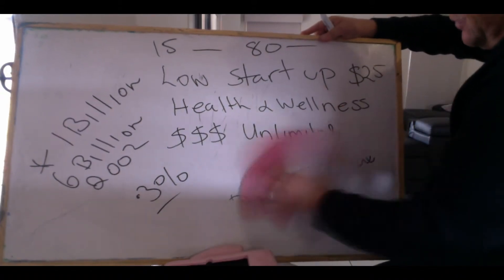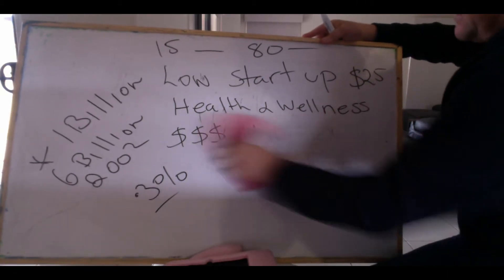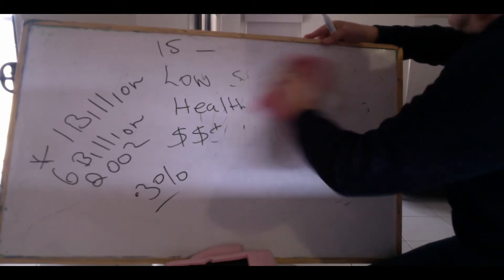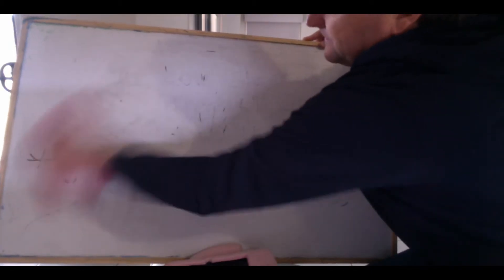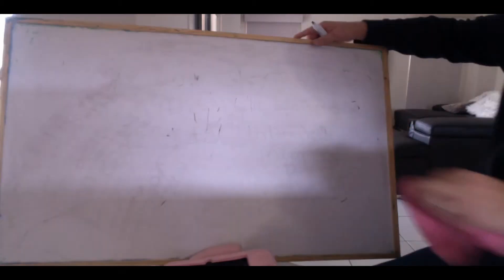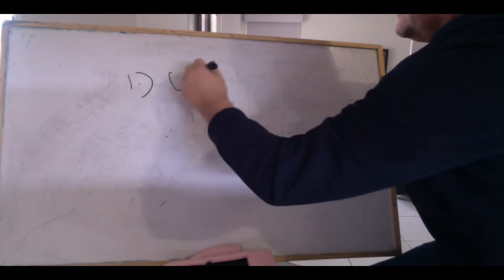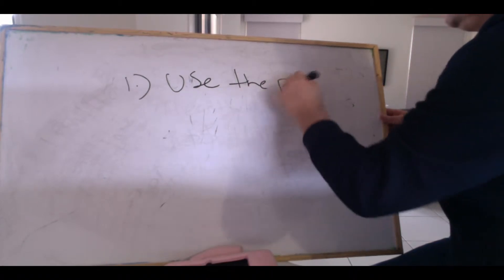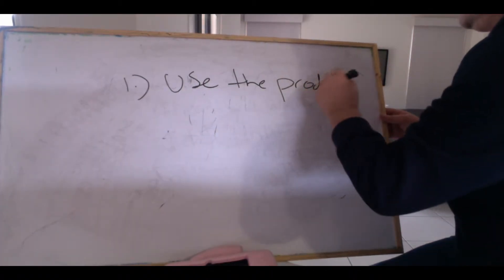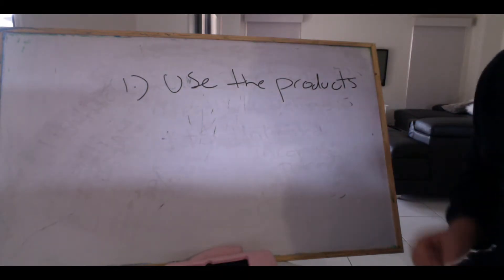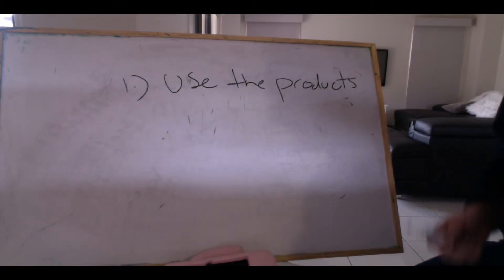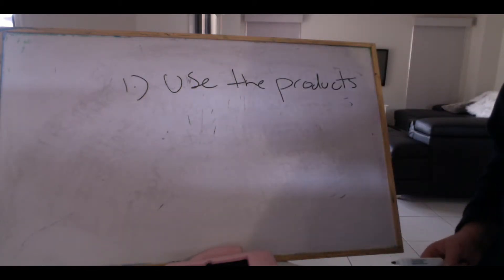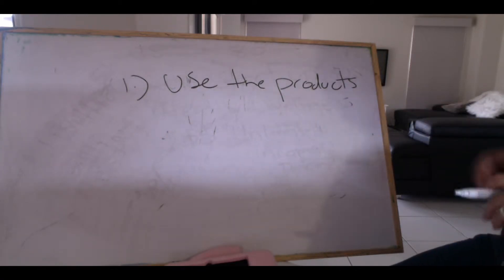So let me show you now how it all works. Now, as I said before, most people think this is about selling and it's not about selling. If this was about selling, I wouldn't be doing it. This is about following a system. Listen, and there's only a few things we do. What do we do? Well, first of all, one, we use the products for ourselves. So we become 100% user of the products and we're loyal to our own shop. And we go onto our phone app, basically go onto the phone app, and the products are delivered to our door. So no one handles the stock here. We use the products.